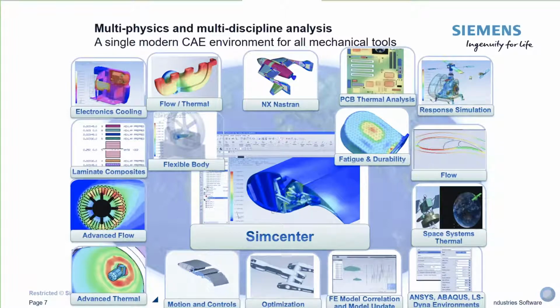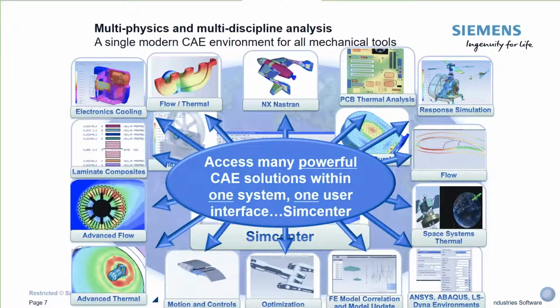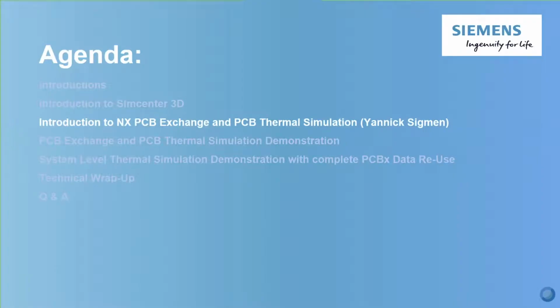As you can see, SimCenter has a very broad suite of solvers available, including Nastran. We're going to be focusing today on the upper right corner, the PCB thermal analysis, and all of this can be accessed through one common user interface, which is the SimCenter 3D user interface. So let's show it to you. Next slide.